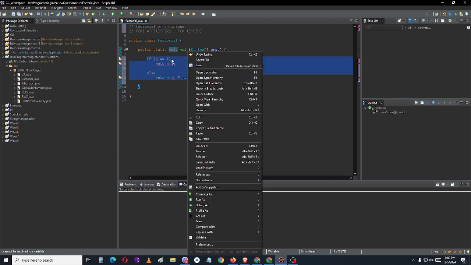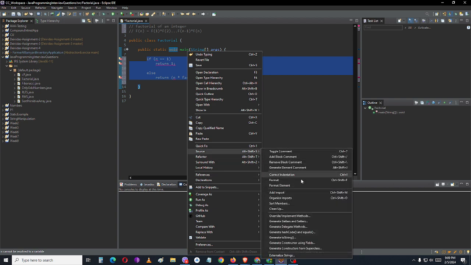We just right click on the code and then we'll do as follows. I don't see source. Well, here we go.